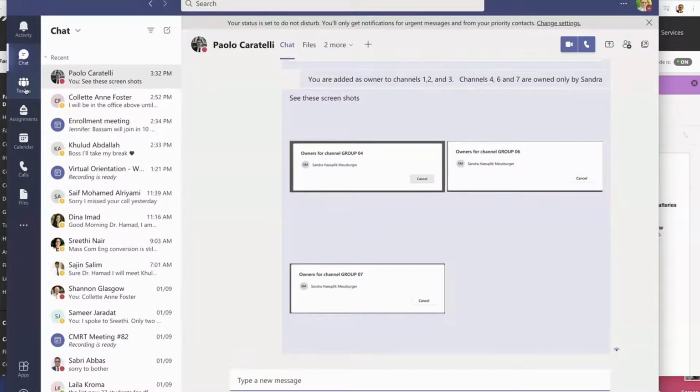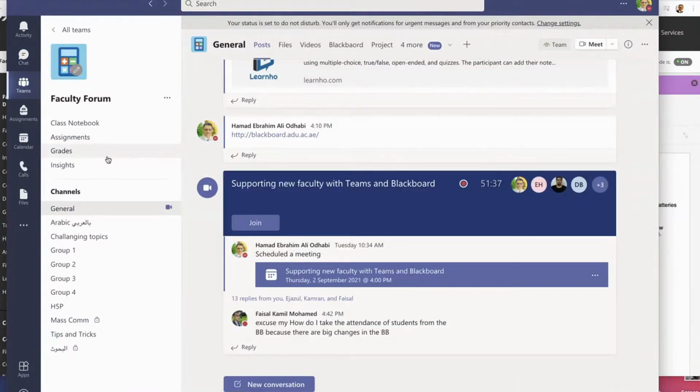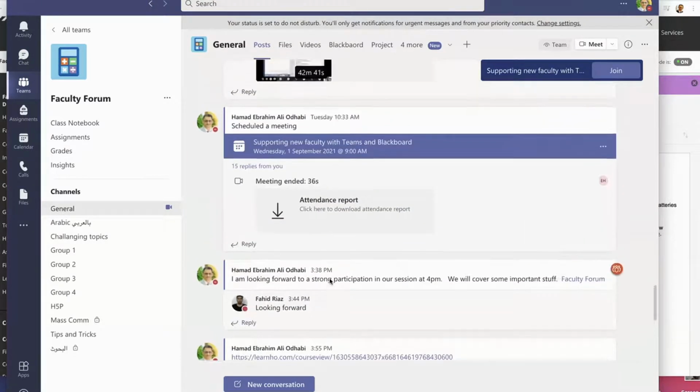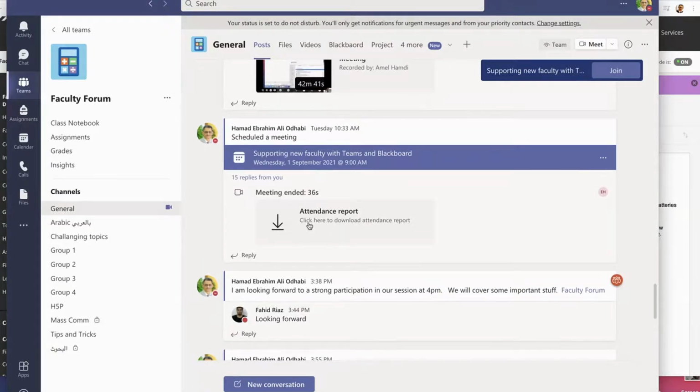If I go to my course, yeah, if you look up here, see, these are the classes we had. I have a file called attendance because I scheduled that class in this team called faculty. So after the class is finished, it generates for me a file with the people's information. It tells you how much time the student spent and things like that. This is one way to do it.